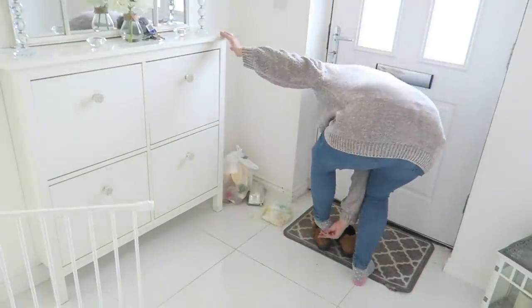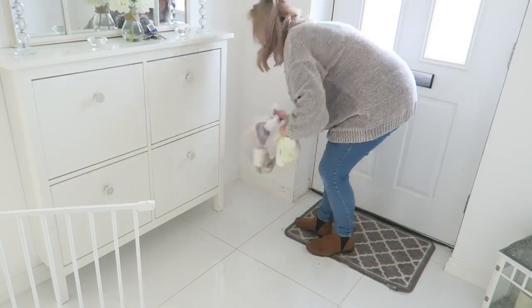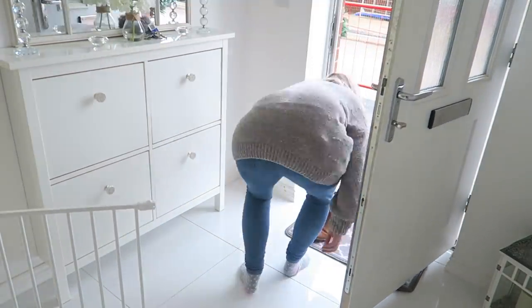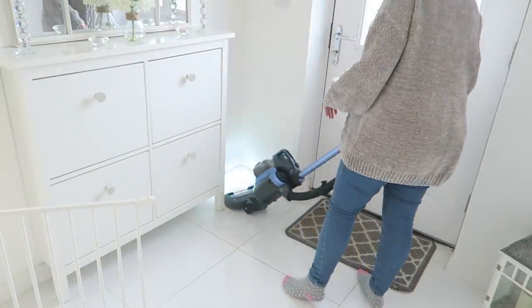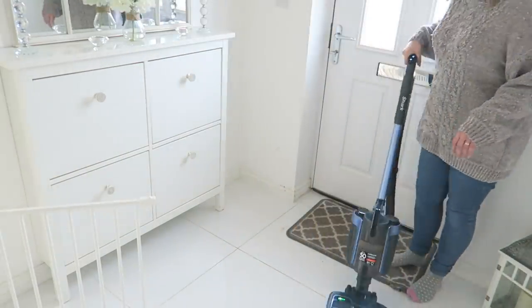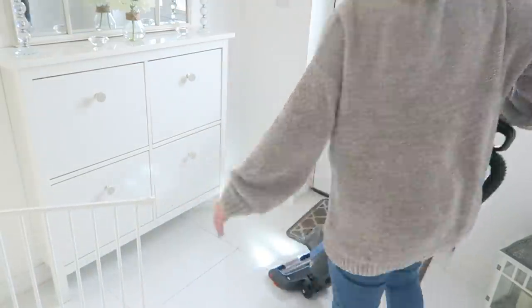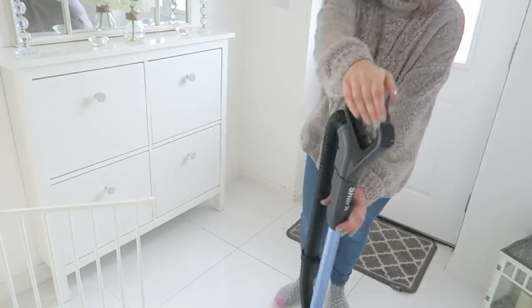And then as you guys know, my white porcelain tiles make so much mess. They look dirty from one little footstep. So every single morning, every single evening, and sometimes midday, I quickly go over this little porch area here and I'll quickly give it a little hoover and a mop just to make sure that everything is up and gone and it's looking nice and clean. And that is it. That about summarizes my morning routine. It doesn't take very long. I would probably say about 30, 40 minutes in all to get all of this done. So it's not very long, but it just helps make sure my house stays very, very clean all day long.